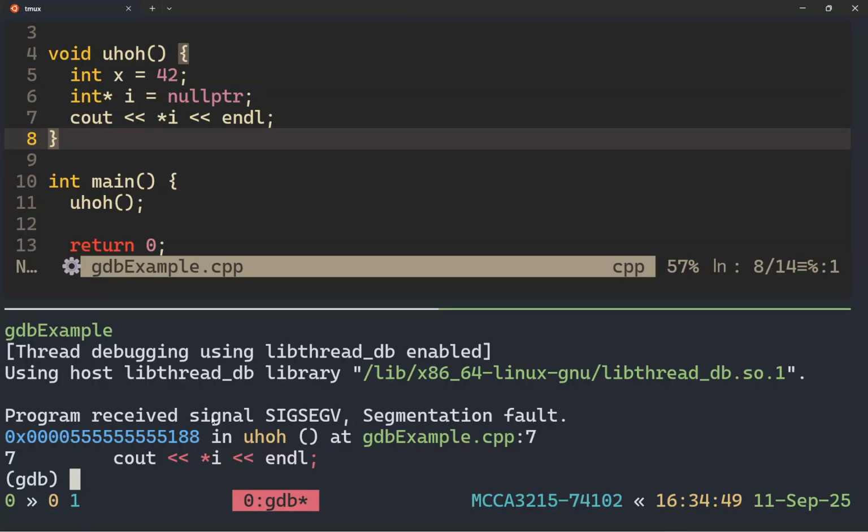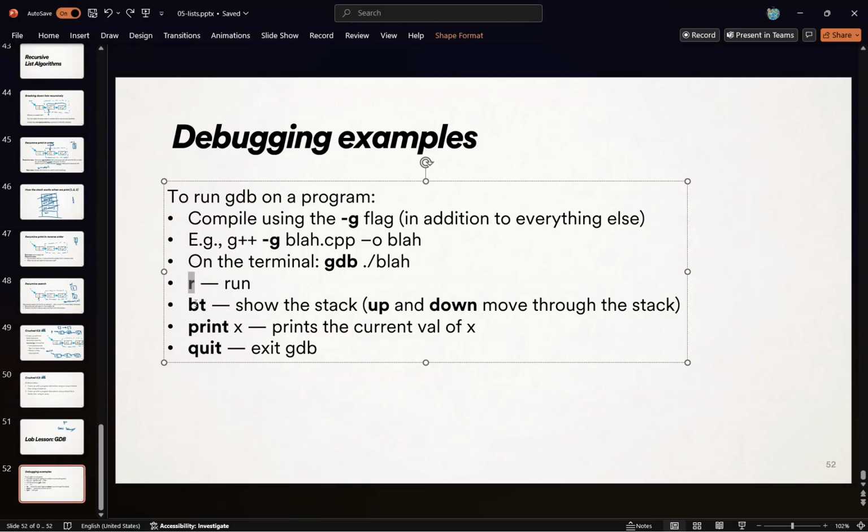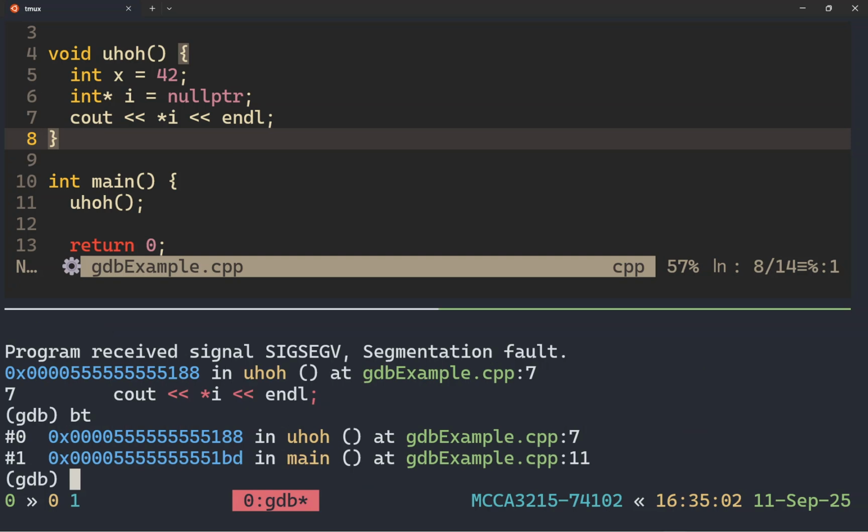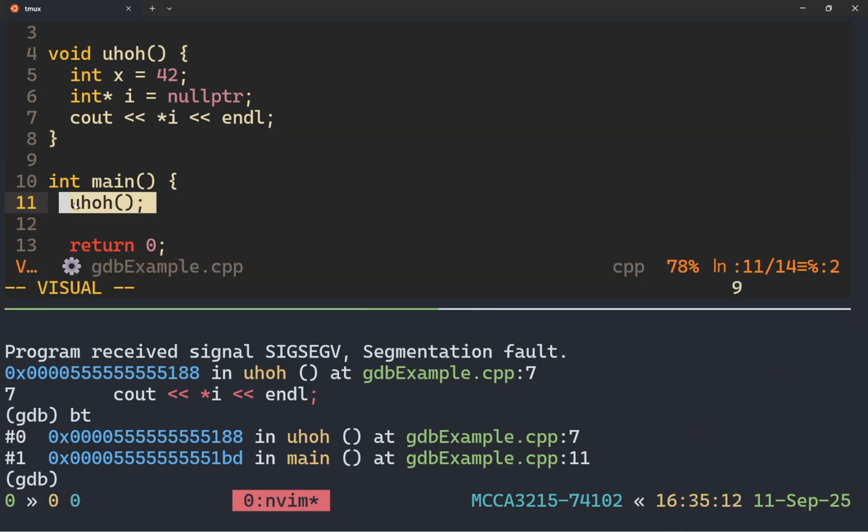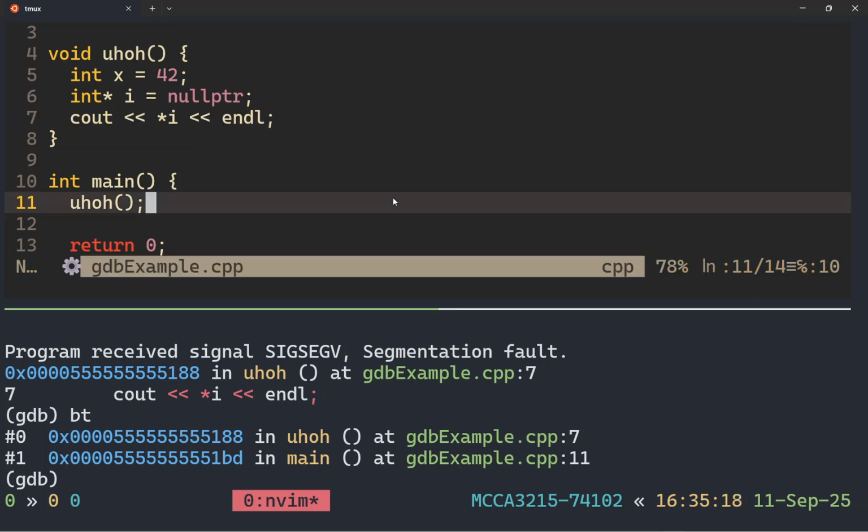If you want to see, because maybe there's a bunch of different ways you could have come up to this function, like there's a bunch of different ways in your program that it could have been called, you can say BT, it's short for backtrace, to show where you are in the stack. Like, what does the stack look like? What are the chain of calls that got us here? So here's a picture of the stack in text form. It's like main on line 11 called and we were on line 7. So it's like that was the call. There were different calls with different parameters maybe. Cool, right? That's amazing. And like, okay, that was the line. So that tells you how you got there.